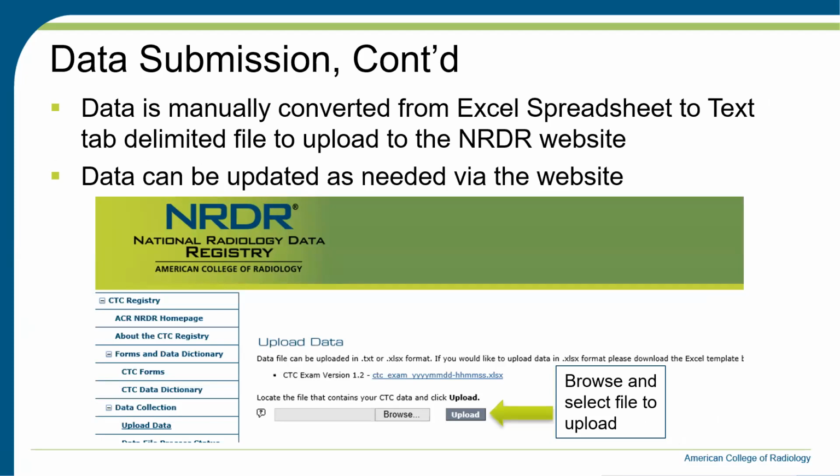So once you create that file, you just have your file folder with those in there. You pick the one, you browse, upload, and then you select that file. It typically takes about 3 days before that particular case becomes an exam, or that it's completed in the NRDR website. And then at that time, you can update that exam as needed.